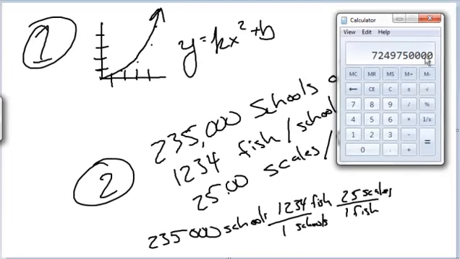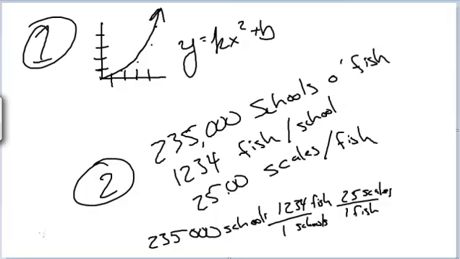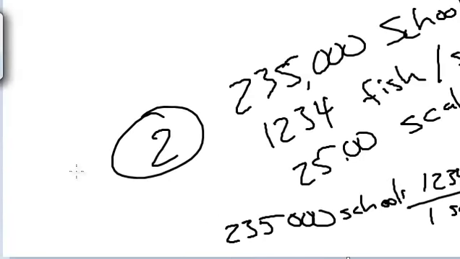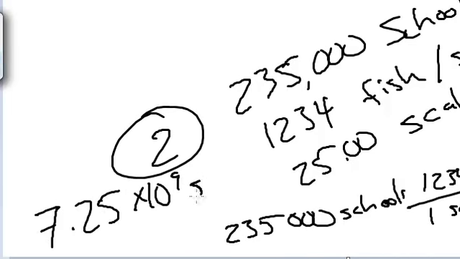So I'm going to write this as... let's see, 700? No, it's a 2. I'm going to try again. No, it's a 2 as well. Apparently I can't write a 7. Hey, it's a 7! 7.25 times 10 to the 9th scales. Remember that number is slightly off compared to yours, but this is the point. I think it's pretty good.